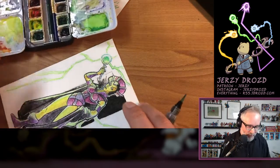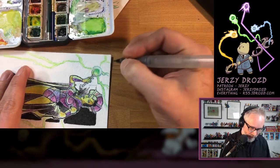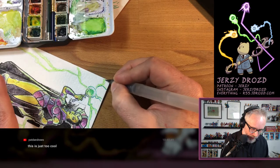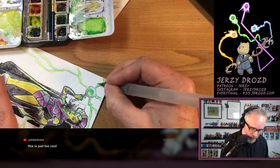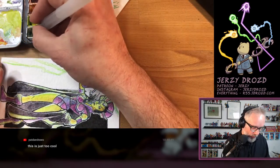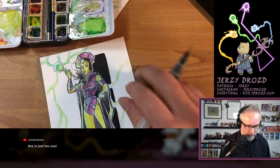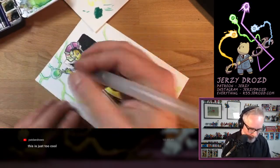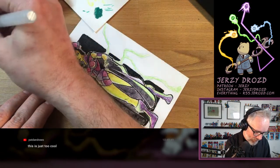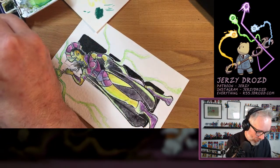As somebody who's relatively new to watercolor painting, I've only been doing it a couple of years now, it is something that I'm not as accustomed to. Let me correct myself. I haven't been as accustomed to it as of late, because I used to do all my inking with ProQuills and India ink, and there you work in one area and then turn the page around and work on a different area while you're waiting for all that India ink to dry. But ever since I switched to using brush pens, which dry rather quickly, I haven't had to do that as much. I'm back to waiting for things to dry.